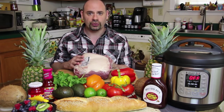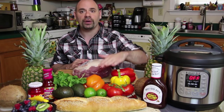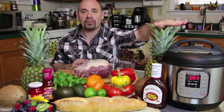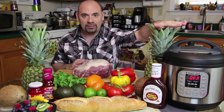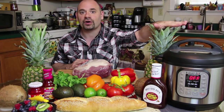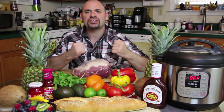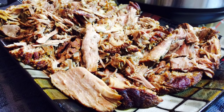So what we're going to do is we're going to trim up our Boston butt. We're going to create a rub. We're going to sear it and braise it in the Instant Pot pressure cooker for about 90 minutes, and then we're going to let it sit for an additional 10 minutes. We're going to take it out, break that soft pulled pork apart, and then serve it.